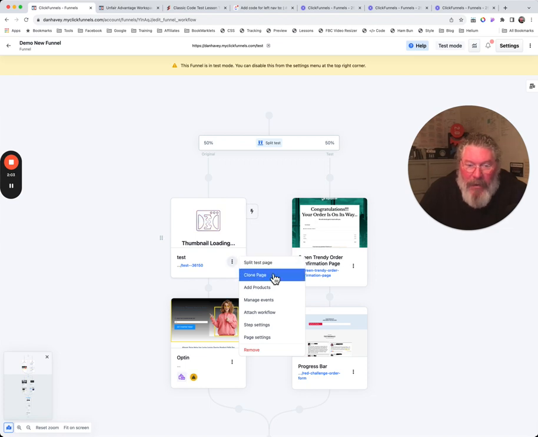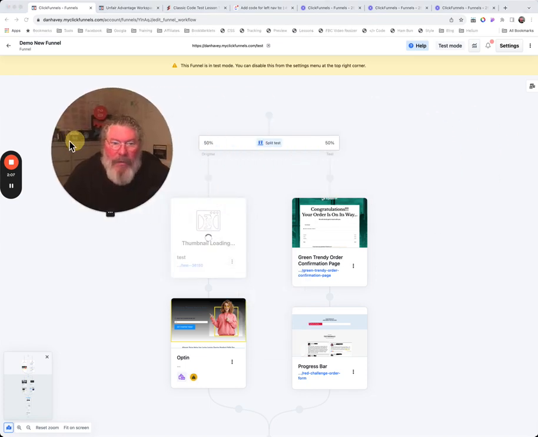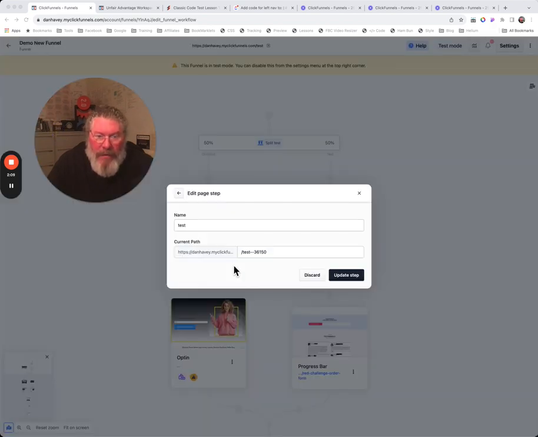Let's just do this real quick. We're going to go into the step settings, I do believe is where we have to go. Let's see if we're getting there. See, this is what it does if you don't choose to put any other words at the end, because there was already another page on this subdomain that was already using the path of test. You can't have two of the same, so it had to distinguish it by putting these numbers and letters at the end.